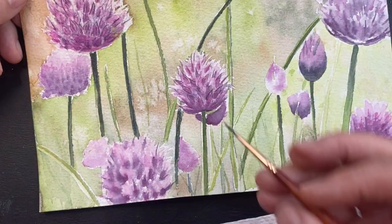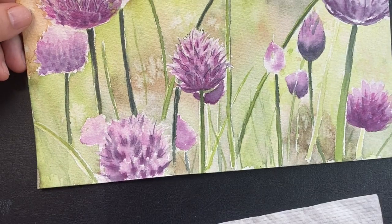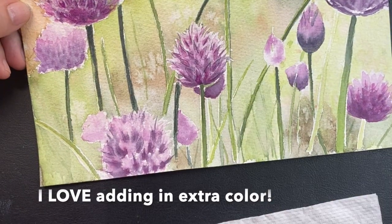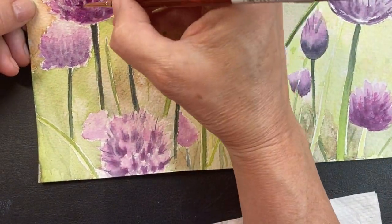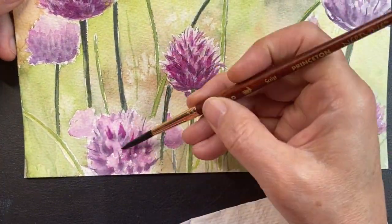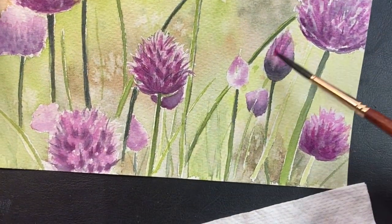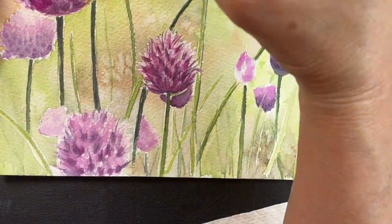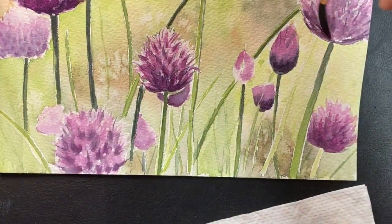I'm simply finishing up a little bit of details on my flower heads and I'll use a little bit of neutral at this point. Right here I'm using a little bit of pink on it — I just want to brighten it up, I just want it to be seen really clearly. I'm always fussing over my paintings at the last minute, and at this point I decided to add some brighter pinks in there and I like the way it turned out.